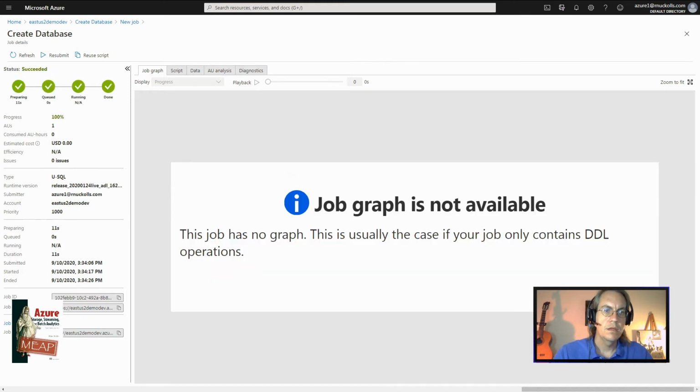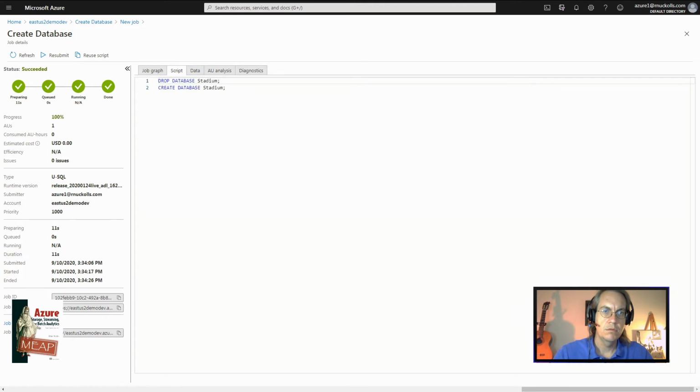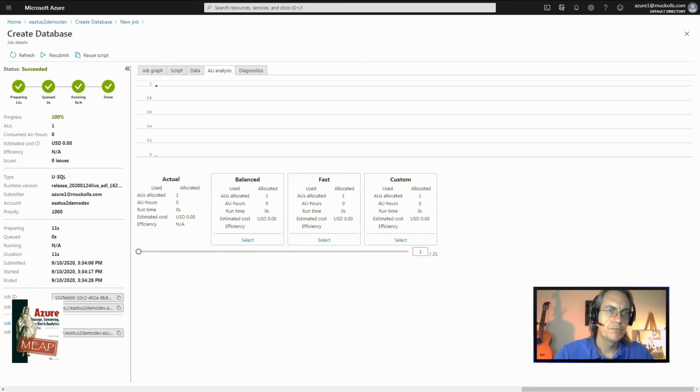And as we can see, this one actually took 11 seconds to prep, and once it was done prepping, it executed. And we actually didn't have any runtime for loading of data or anything like that, since this is a metadata only activity.